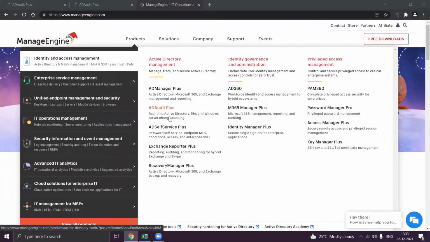That's what ADAudit Plus is all about. This is that someone who will sit inside a domain, talk to all your domain controllers and all your Windows machines in real time, collect the logs from all of them and store them in one centralized database for you. By doing that, number one, whenever you want to find out or backtrack something, one single click will get you that information. That's reporting.